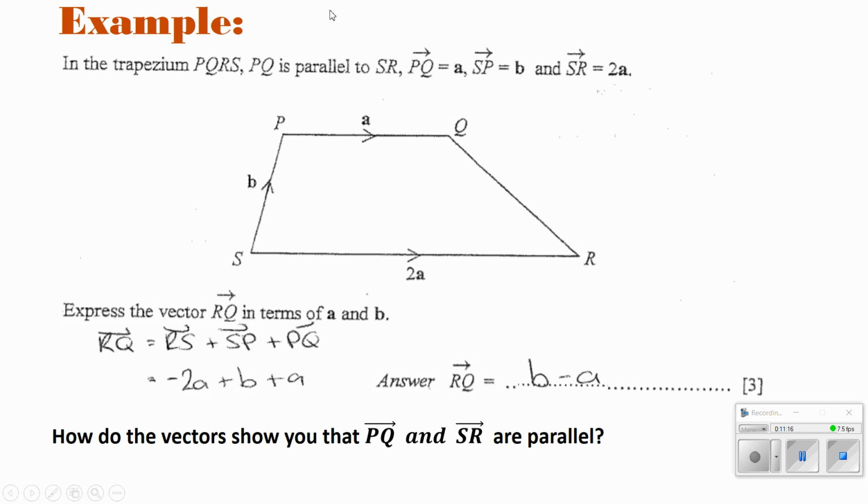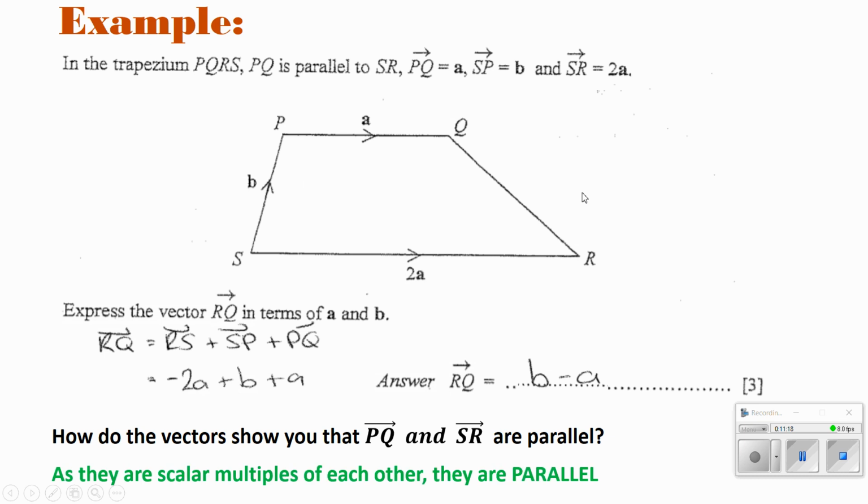As these two vectors are scalar multiples of each other, it means they're parallel. So notice this vector, if you just multiplied it by a scalar, for example 2 or 3 or 4, it gives you a vector that's parallel, or collinear to it. In this case it's a trapezium, so parallel, not collinear. The scalar multiple in this case is 2. If you took this and multiplied it by 2, you would get this vector here, which is 2a. So as they're scalar multiples of each other, they are parallel.